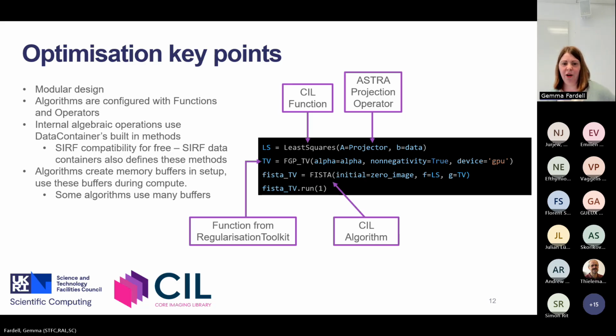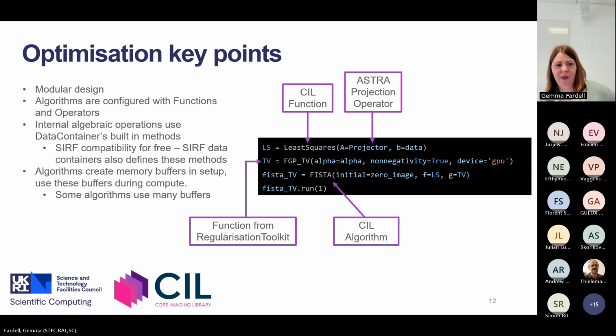In terms of the optimization framework, I've got some code on the right that just shows how to create an algorithm and run it in CIL. We set up a least squares function. We add a projection operator. You can't see the full example, but this was from ASTRA. Pass your data.